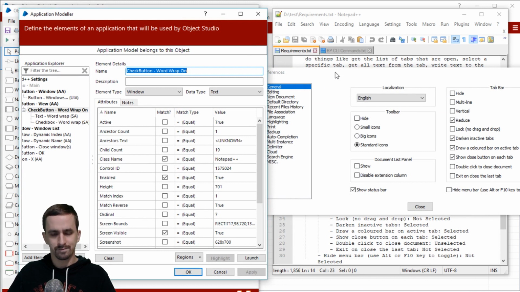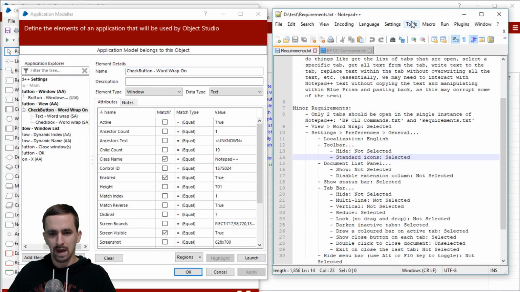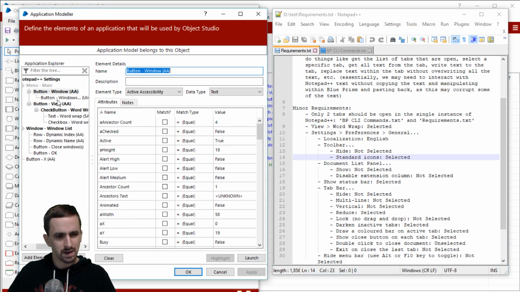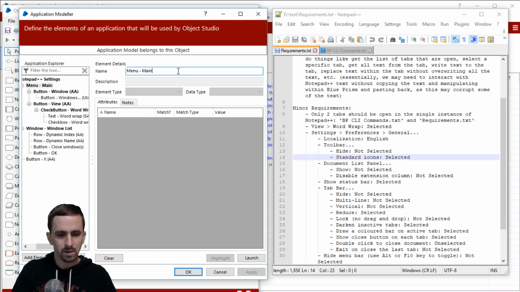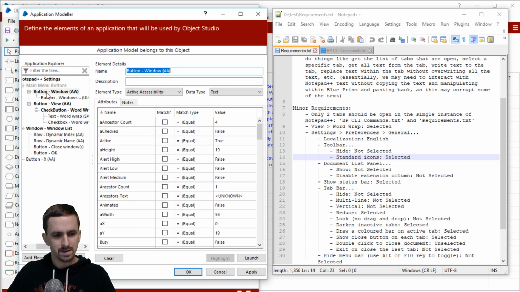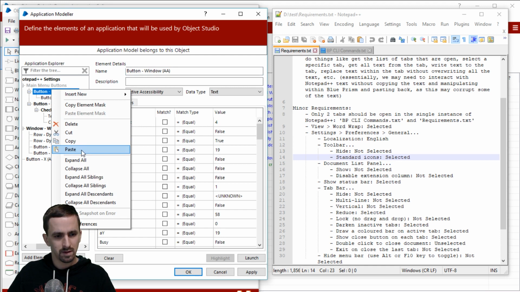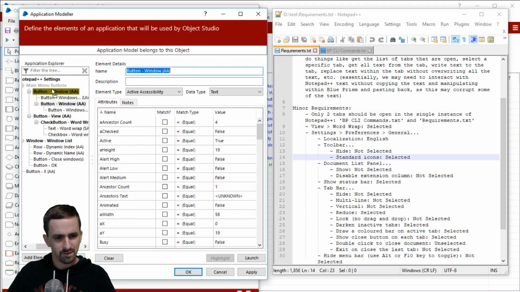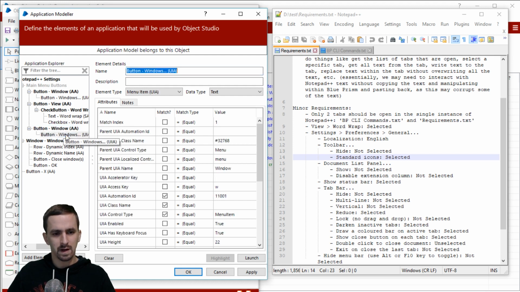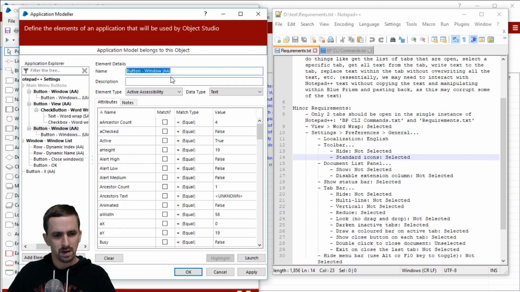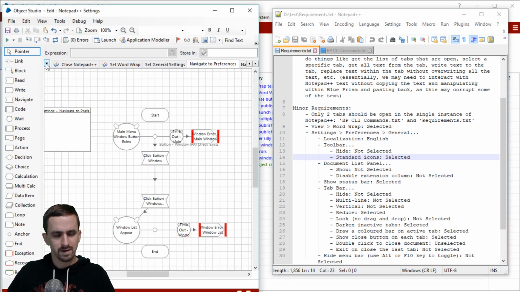Let's go into application modeler and start building this out. We first want to navigate to it, so with the settings button here, so we have main menu. Main menu buttons is what I'm going to call this. Button, copy, paste. I see it here. So this is what we just duplicated, maybe? Yeah. Okay, so it actually also duplicated the sub one, which is a UI automation one. Let's change the settings, and we're probably just going to have to respy this, I think. Let's choose attach.